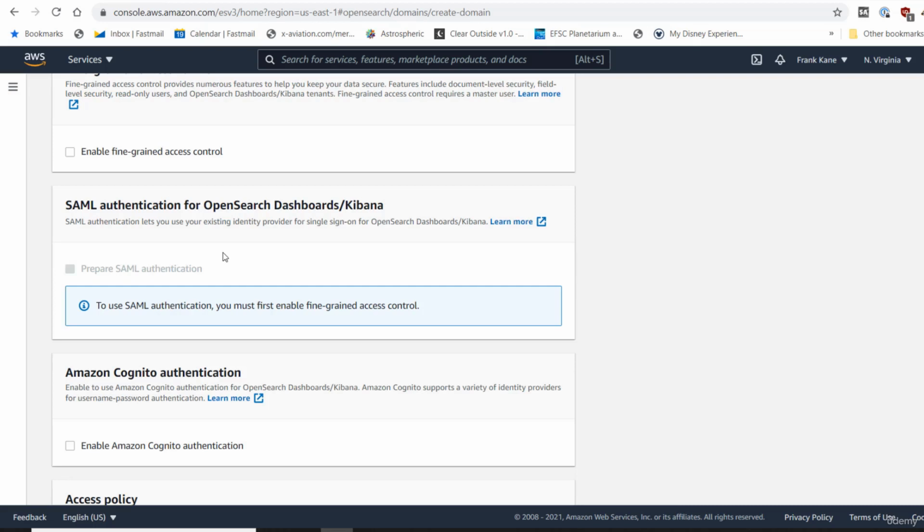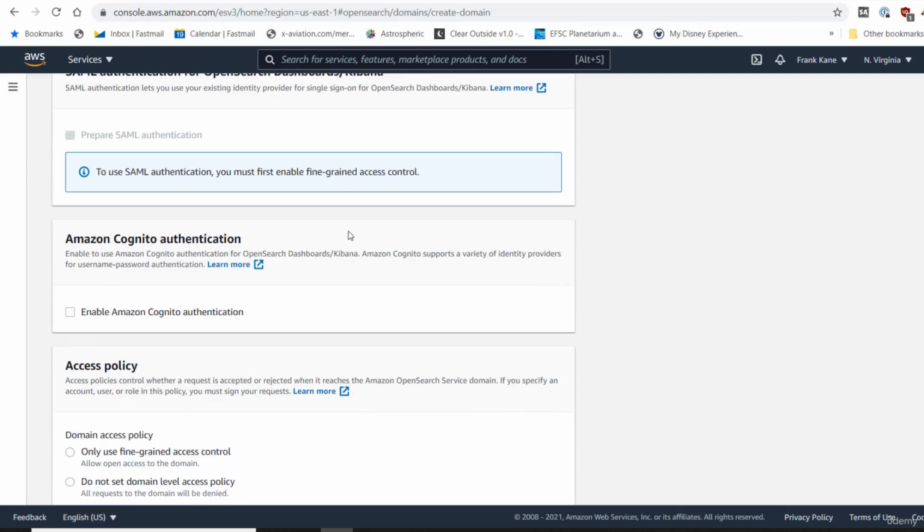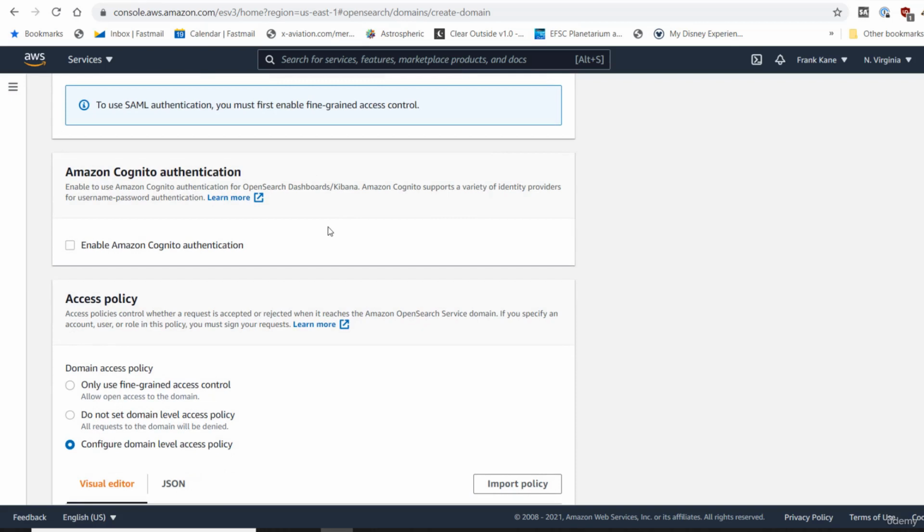Note that they do have an option for SAML authentication if you want to use a single sign-on system for OpenSearch dashboards, formerly known as Kibana. That's another way of actually managing that access. But again, we're just going to cheat by making it publicly accessible but open to my IP address. Also, you could use Cognito as a choice for logging into dashboards of Kibana as well. Like we talked about, there's a lot of ways of managing that secure access to your dashboards inside of a VPC if you need to go there.